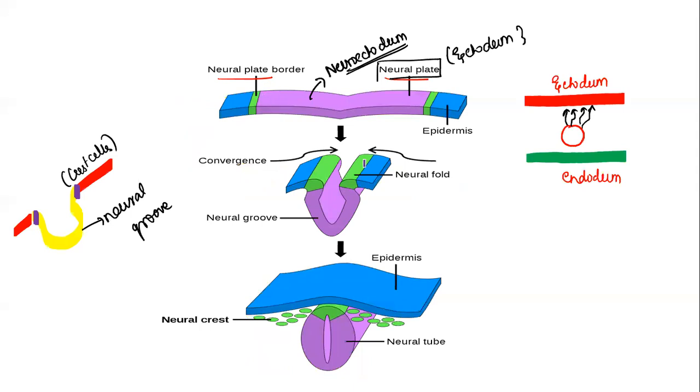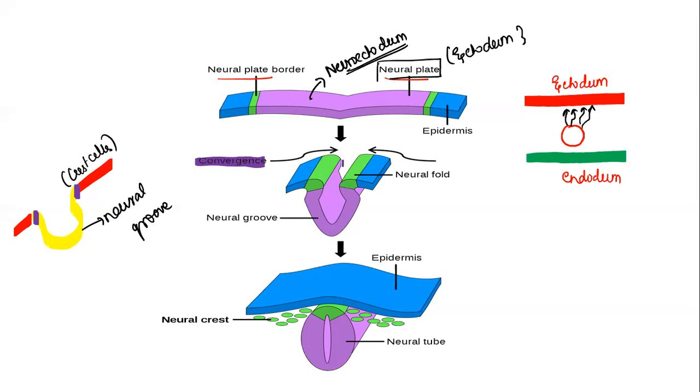So this is the neural plate and we saw the neural groove. Can you appreciate here? It has formed a tube-like structure and it has completely come out from the underlying epidermal cells, that is the ectodermal cells. What had happened here is convergence. These cells are going to converge from the lateral aspect to the medial aspect, and that is why the fold had begun. So these neuroectodermal cells begin to fold. As a result, we get the neural groove.